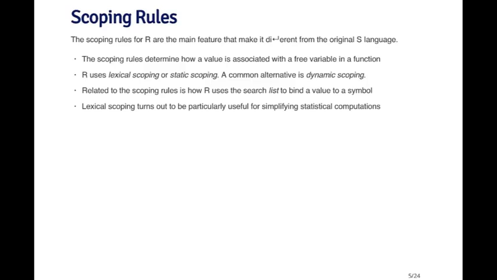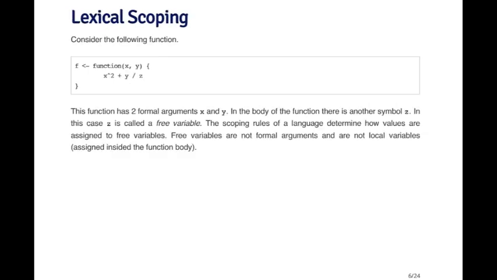And so this is related to the scoping rules, which is how R uses the search list to bind a value to a symbol. One thing that's nice about lexical scoping is that it turns out to be particularly useful for simplifying things like specifically statistical calculations. So take a look at the following function.